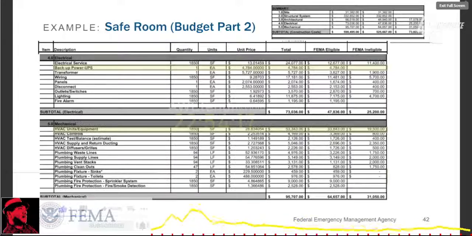Now, some might argue that these aren't necessarily life safety components, but if you'll be occupying a small space, as small as 5 square feet per person, for a tornado community safe room for any length of time, you'll need good ventilation, you'll need restrooms, fire sprinklers. So they are indeed eligible costs.